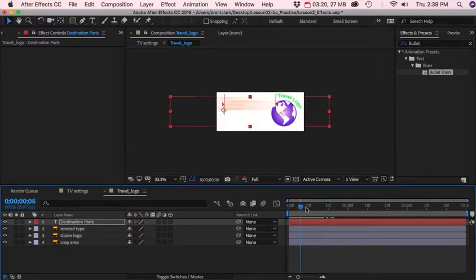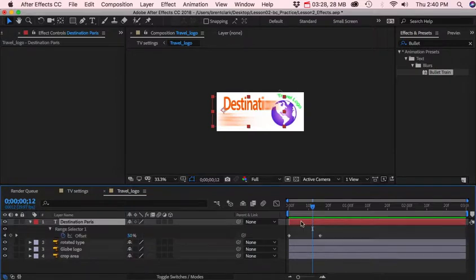And once again, if you want to see where the keyframes are for this, I'm selecting the layer and hitting the U on my keyboard. That brings up my keyframes. So these are the keyframes. Say if you want it to be a little shorter, you can move this keyframe here. Maybe you want it to start a little bit later. Let's make it shorter.